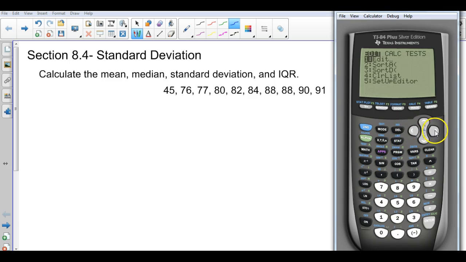I'm going to go to stat, go over to calculate, and calculate the one variable statistics. So what you can see is that I have a mean of 80.1, so that's the top number, which indicates what your calculated class average is. If you look down to about here, this little symbol represents the standard deviation of your data set, and we're going to round to 2 decimal places, so 12.72. And then what I'm going to get from down here is the median value, which is an 83, which represents the middle of all of these data points.